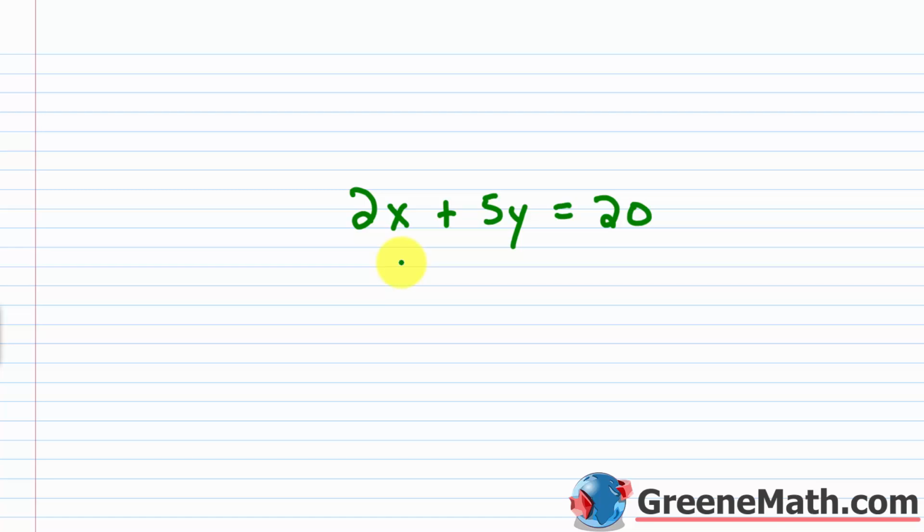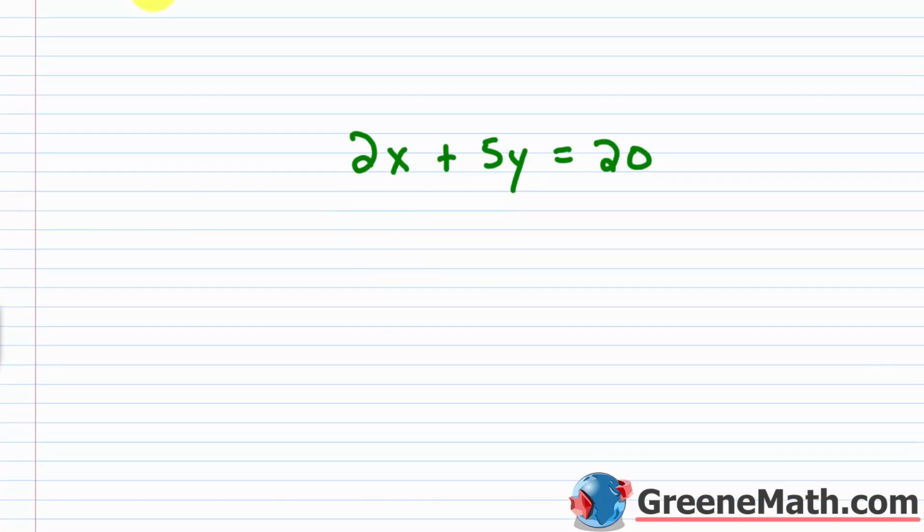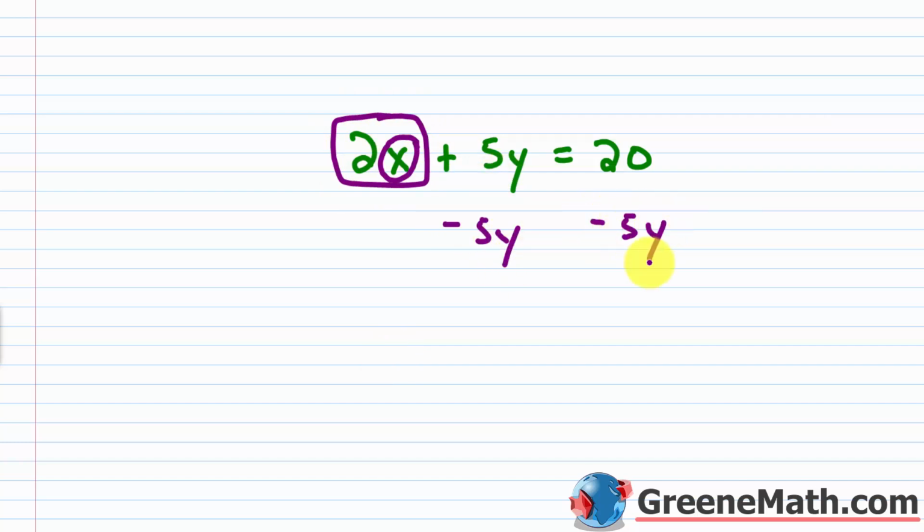I can choose to solve for x. I can also choose to solve for y. So if I wanted to just solve for x, what would I do? Well, if I want to isolate this guy, the first thing I always want to do is isolate the variable term that contains the variable that I'm trying to isolate. So I would start by just isolating the 2x. So to do that, I would subtract 5y away from each side of the equation. So I would have just 2x on the left. I know that this would cancel over here. 5y minus 5y, that's 0. So this equals, now I'll have my minus 5y and then plus my 20.